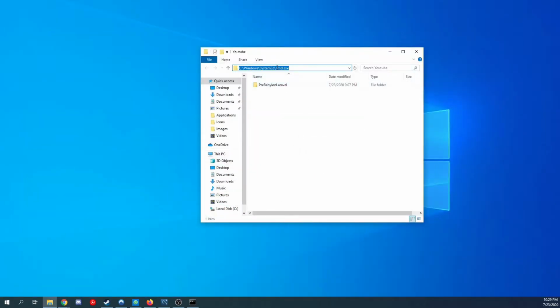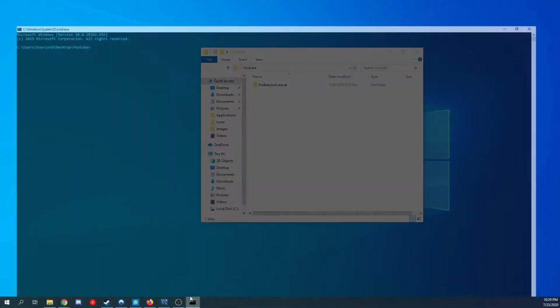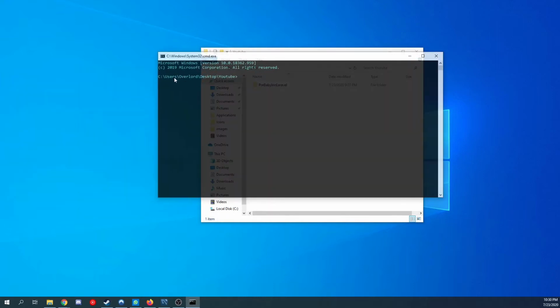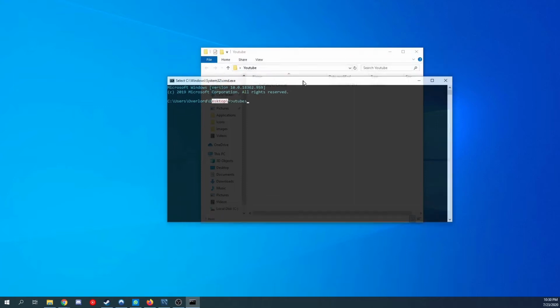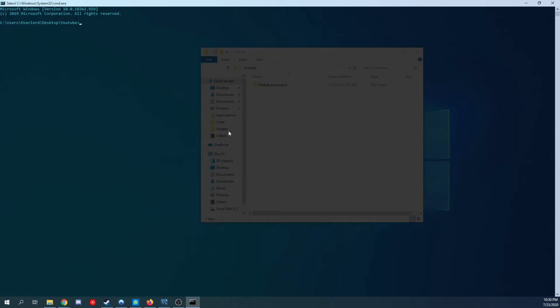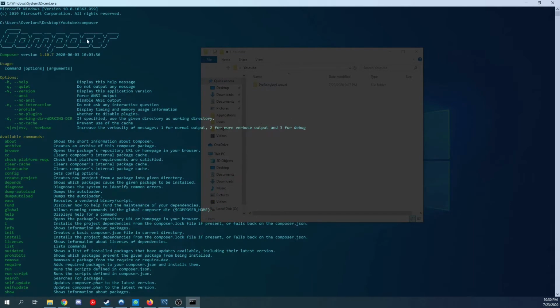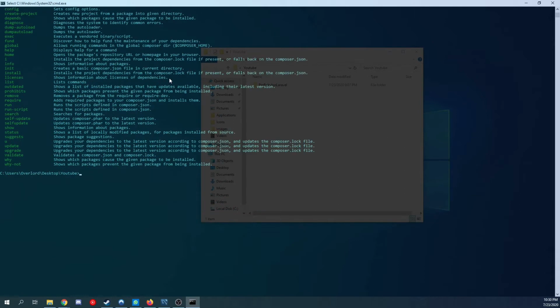So shall we get started? As you can see over here, I typed cmd just to open a console panel that actually points towards my YouTube folder. I put it on my desktop. Okay. Just want to double check if your Composer is actually set up, type in composer to double check it. Right now I need to install one thing, Composer. I need to create a project.